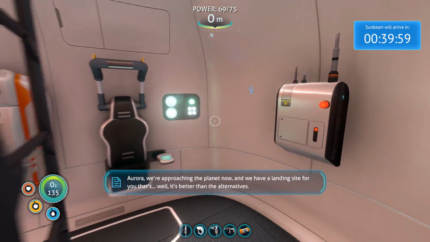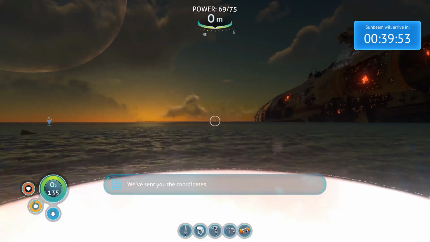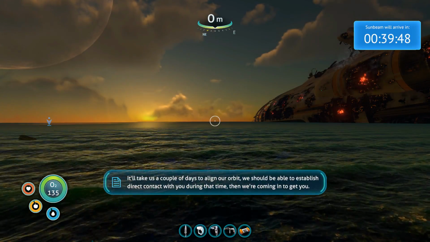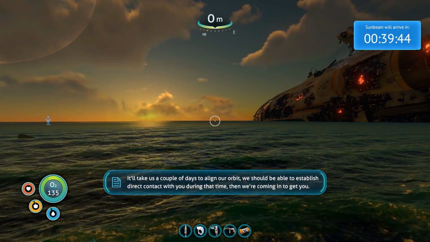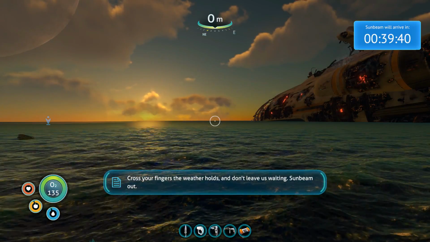Aurora, we're approaching the planet now. We have a landing site for you that's, well, it's better than the alternatives. We've sent you the coordinates. It'll take us a couple of days to align our orbit. We should be able to establish direct contact with you during that time. Then we're coming in to get you. Cross your fingers, the weather holds. And don't leave us waiting. Sunbeam out.